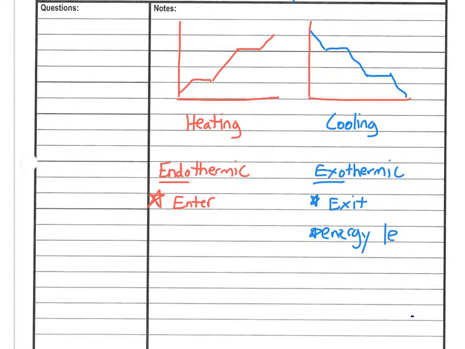When we're talking about an exothermic process, first we're talking about the energy leaving. It could be taken out, it could be leaving because of something else that's taking place, but either way the idea is that the energy is leaving. And so what takes place is cooling or phase changes where we're going from gas to liquid and from liquid to solid. We have to take energy out for those things to take place.